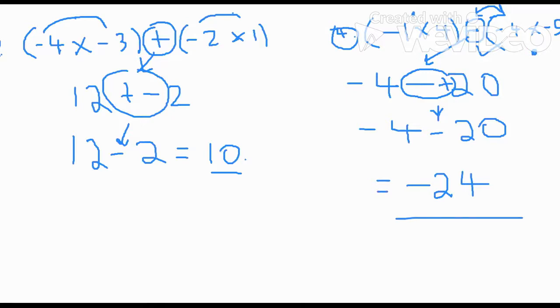Tina, go ahead. Sir, is it a case that where you have the plus sign, when you work out everything, then you take away, and where you have the take away sign, you add? For number 3, you have the plus sign in the middle, right? So 4 times 3, then you have the plus sign. So when you work it out, when you reach the 12, take away 2. So is it that where the plus sign is, you put a take away sign? Which plus sign? You're talking about this plus sign here? Yes, the plus sign right here.